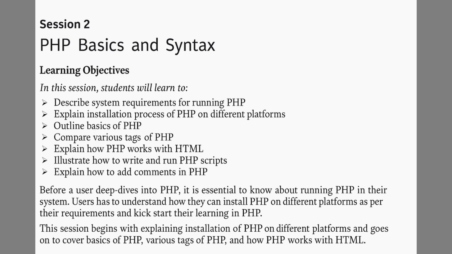After that, we will go through the steps of writing and running your first PHP script. You will see how to save your code with a .php extension and run it through a local web server such as Apache or XAMPP. Finally, we will cover how to add comments in PHP. Comments are important because they help make your code readable and easier to understand for yourself and others.